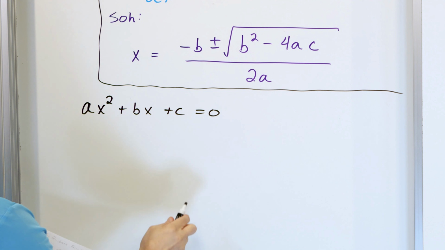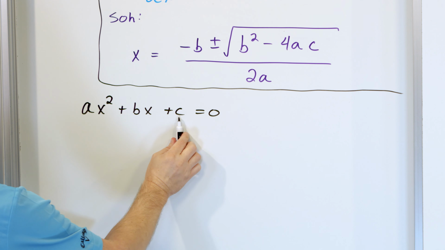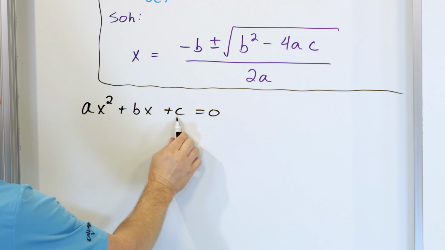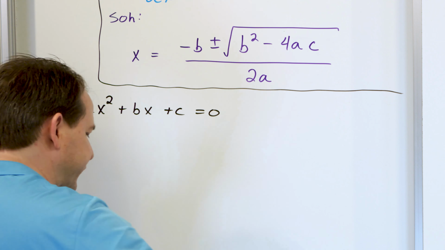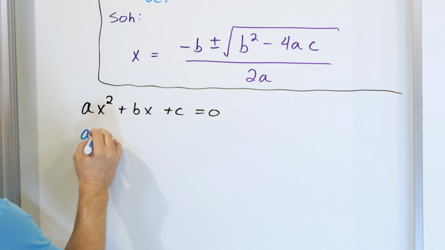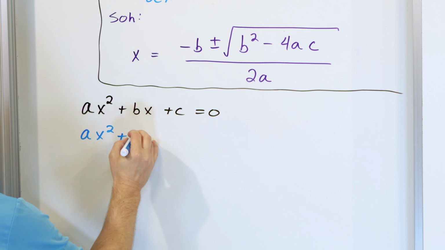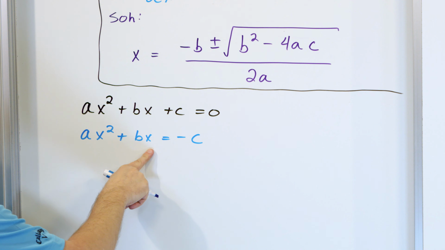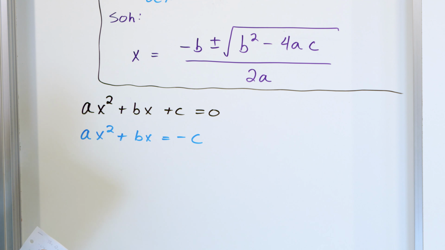Well, the first thing you would do is take the constant term, this term here. Because this is the square term, this is the x term, this is the constant term. The first thing you do is take that constant term and move it to the other side of the equal sign. That's what we always do when we start to complete the square. So what we would get from this step is the following. All we do is subtract c from the left, so it disappears, and we subtract it from the right, so we get a negative c.